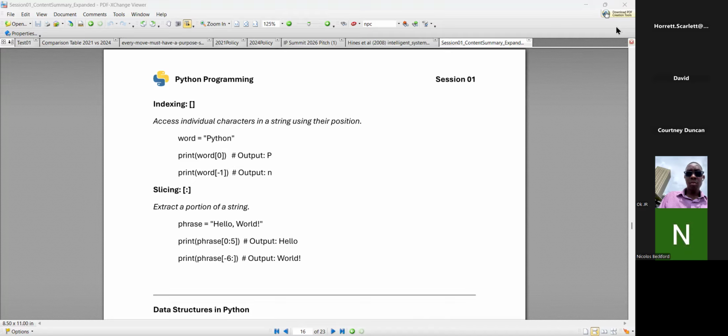So index 0 always means the beginning of the word, and index 1 is always the second letter.